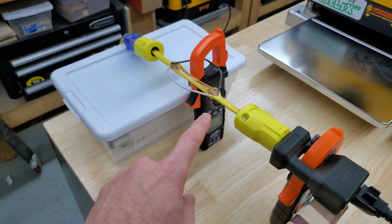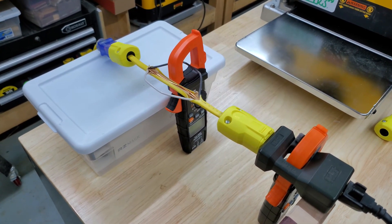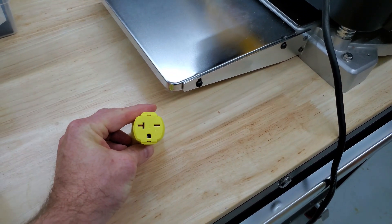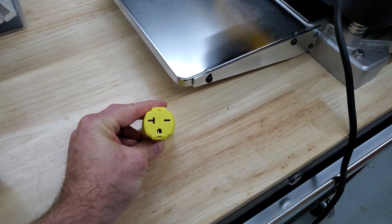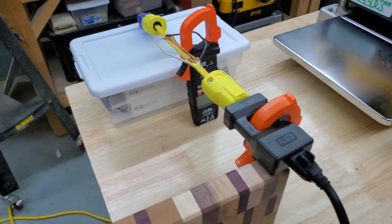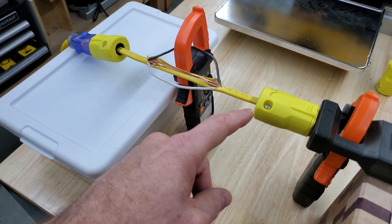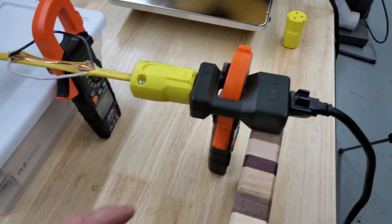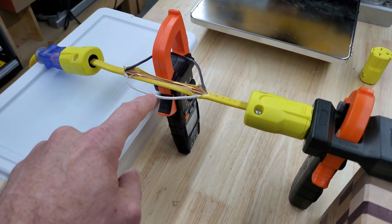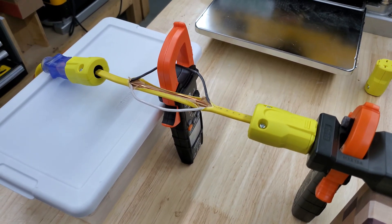True story — this is actually the one I was going to use for the first video to try to simplify it. But when I was putting this thing together, I goofed during an early morning run to Lowe's and grabbed a 220 receptacle instead of a 110, so I defaulted to the other one. I got that fixed, so now I have two line splitters. If you ever want to make one of these, it's nothing complicated — you just have to separate the hot and the neutral and put a plug on each end. It's like making an extension cord.